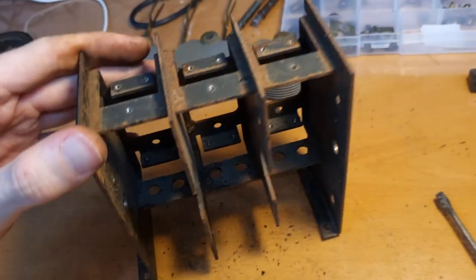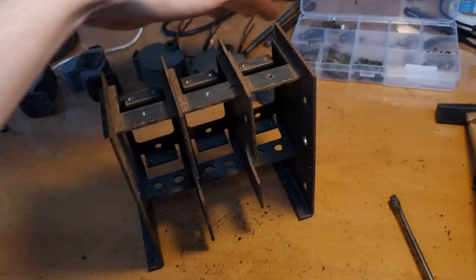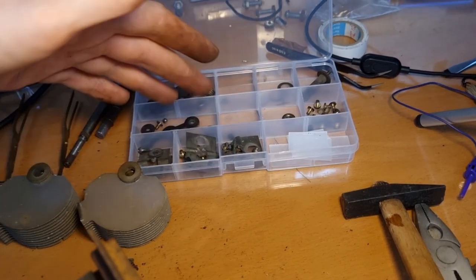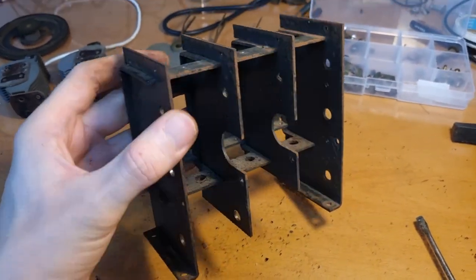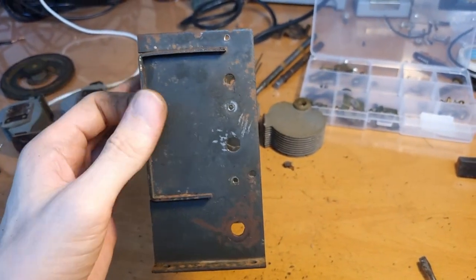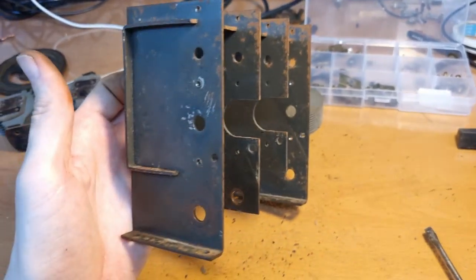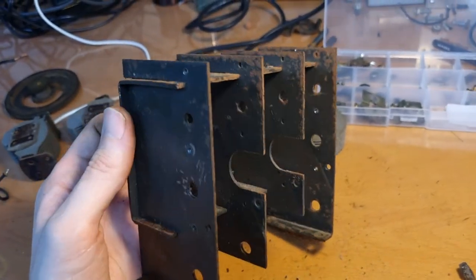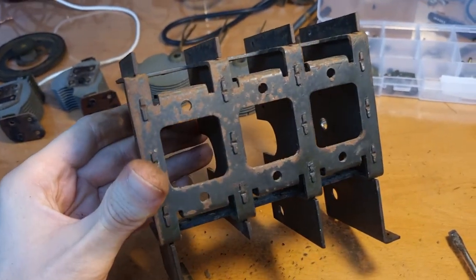And so the idea is to clean everything first. Obviously all the parts here, everything that is brass will be polished. Everything that isn't brass will simply be cleaned. And then the cage here for the tuning condenser, the goal is to paint it again, and to get rid of all the rust first. So that'll first need to be cleaned and then de-rusted, and that'll be the most amount of work, I guess.